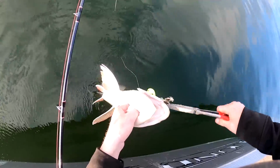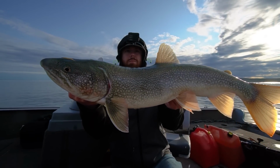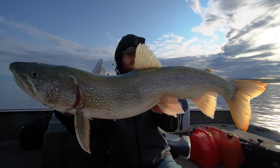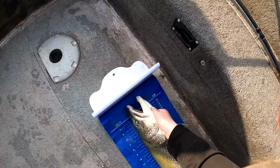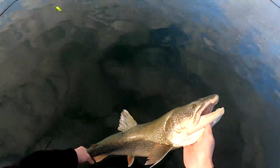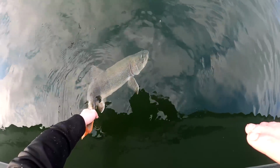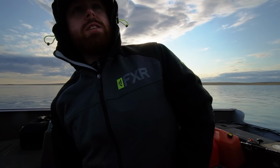Oh yeah, this guy's good. All right, look at that beauty. That is such a perfect fish. Unreal. Look at that shade of orangey pink on his tail. Just want to get a quick measurement on him, just because I'm curious. Thirty-one and a half. Let's get her back. Oh yeah, pull her, man. Down she goes. Okay, let's get another one.